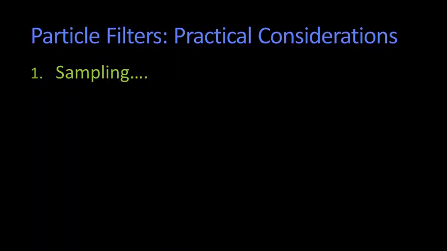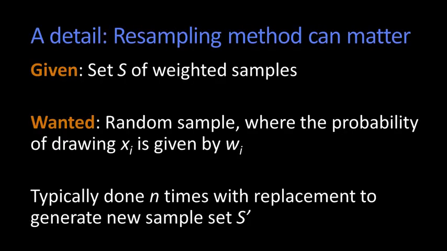Before ending this lesson, I want to talk about a couple of practical considerations of particle filters. And the first one involves sampling. As you can imagine, sampling is really important, because I have this set of samples, and every step I have to generate a new set of samples. So I have to resample it. I grab a sample where the probability of pulling out that sample for state X is proportional to the weight of that sample. And typically, I'm doing this a constant amount of time, so n times. So I'm using 1,000 samples, 10,000, however many samples, I'm doing that every time.